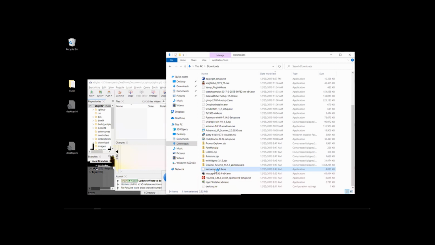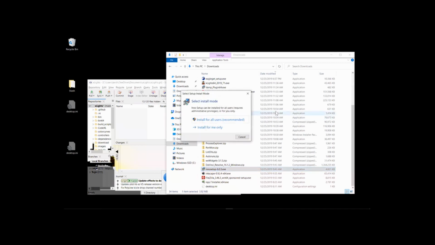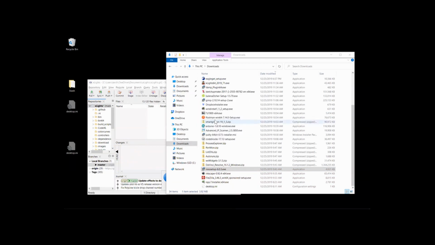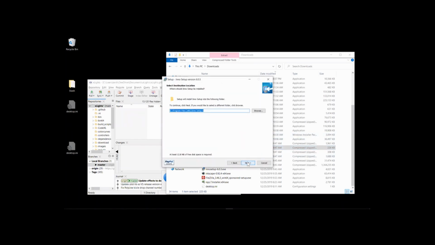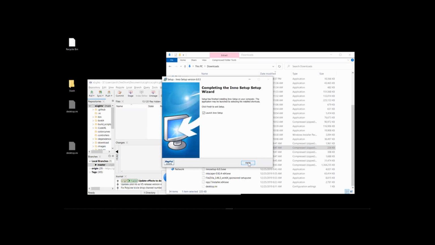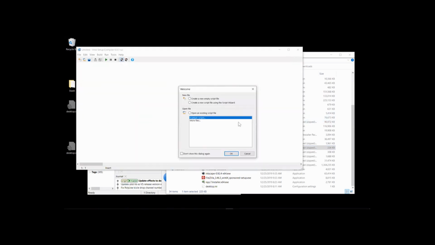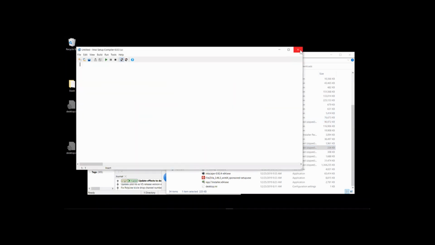We'll install that. Install for all users. Okay, I think we pretty much take all the defaults. Install location, sure, whatever. Looks good. Install. And done. Oops, accidentally ran it. We don't need to run it.